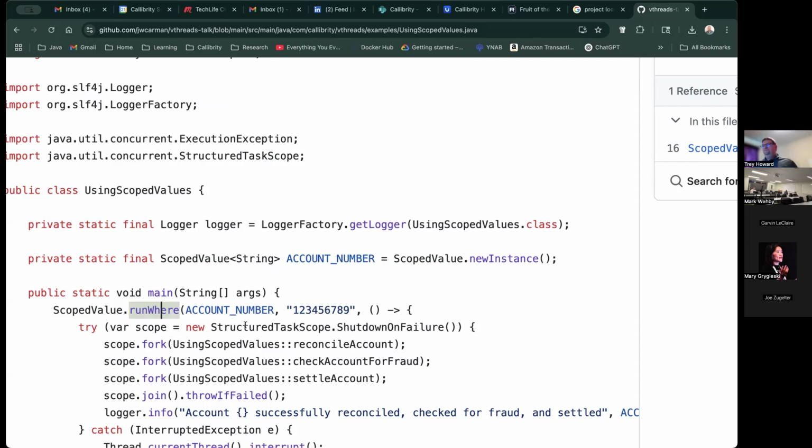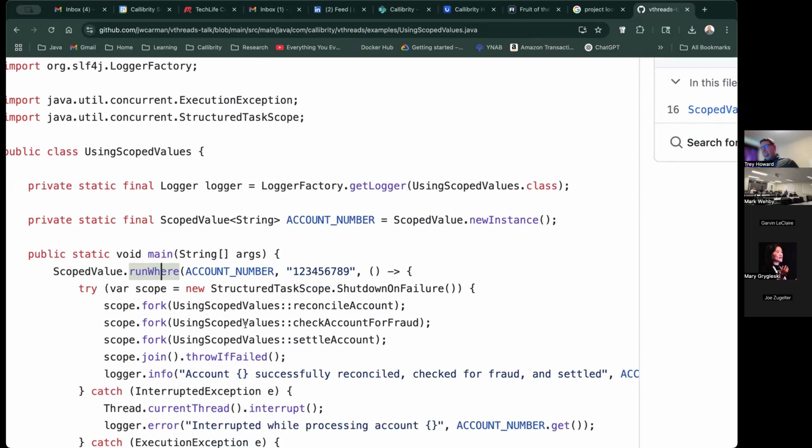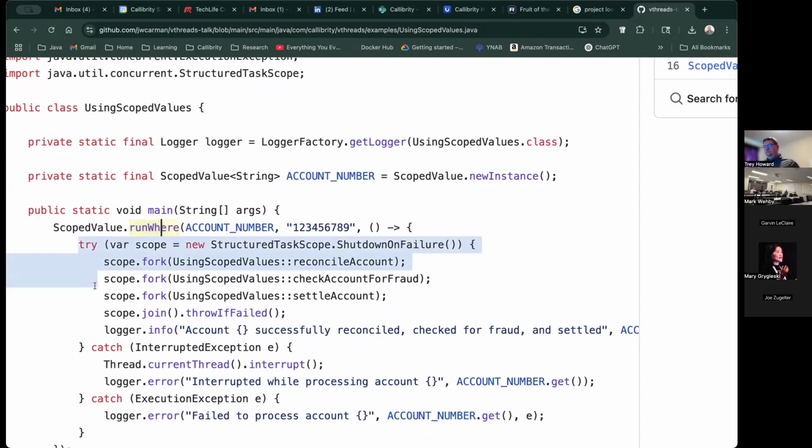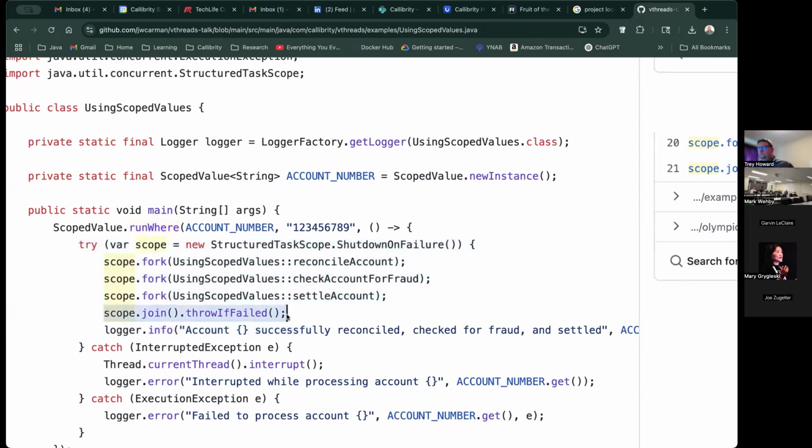And then the structured task is below that, right? So if you want to just spin off virtual threads, you can spin them off and go do things automatically, and it'll happen within this scope thing, this structured task scope. And it'll automatically wait for everybody to finish by doing that little line there. Again, I don't think these, even in 23 and 24, are going to be fully supported. I think you have to turn on experimental features or whatever to get this to actually work.